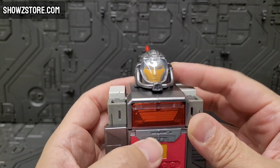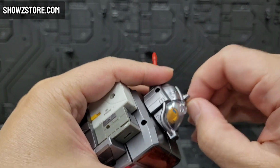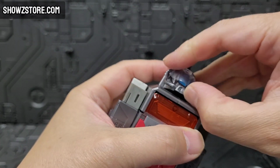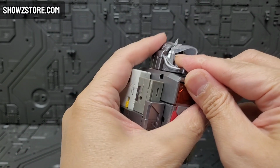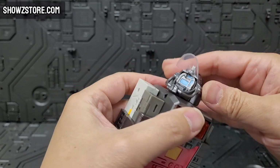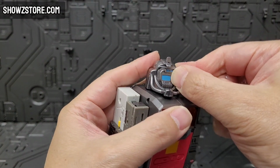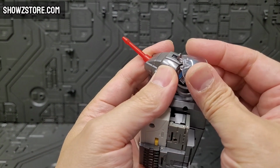Okay, here's a really cool thing. You see how his face is in there, right? If you lift up this bit, you can actually turn the face around, and you can bring up this command module. Oh, that little window likes to pop off a lot, so I'm trying not to open it up too much. Like that. I was like, dude, we almost got it. But that's pretty cool, dude. I love that.